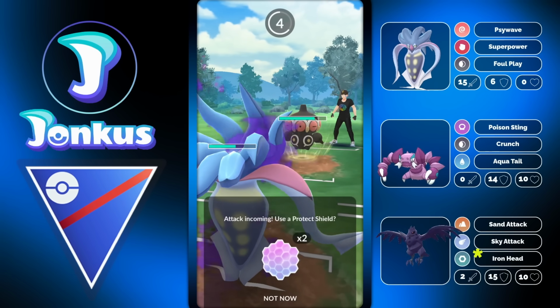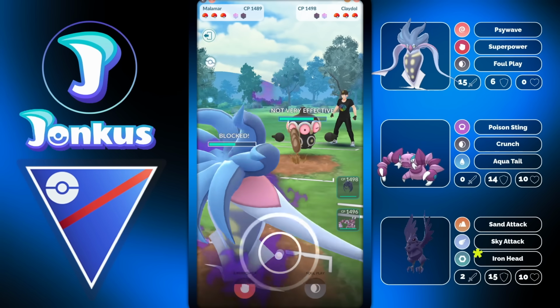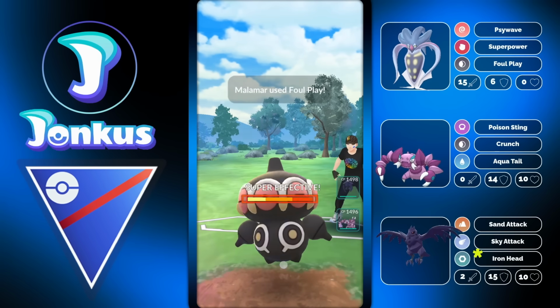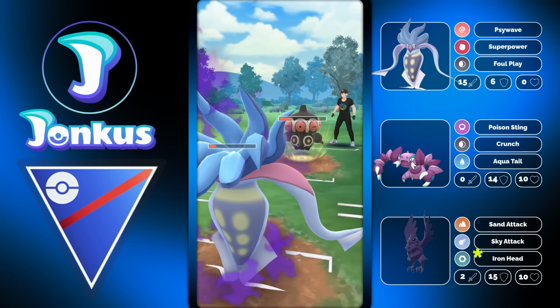Your main weakness of the Melmetal are bug types. Oh wow, all the bug types in the current Great League meta are going to be so difficult. The thing is, even the best bug type Pokemon are all not really using any bug type fast moves, so you're going to be able to actually still play against them, especially in the two shields, as you have so much fast move pressure.